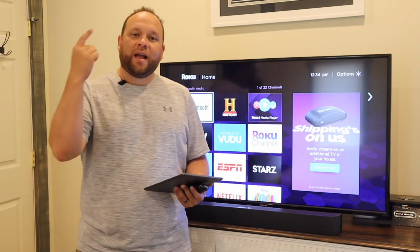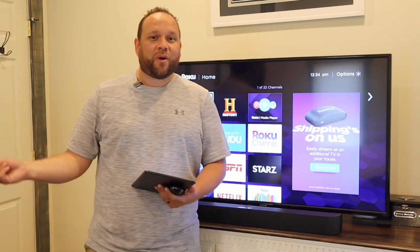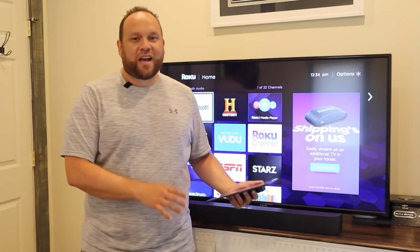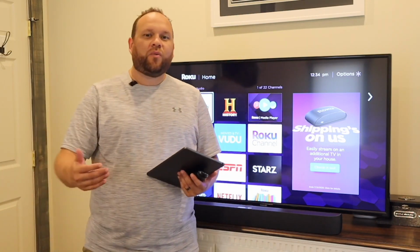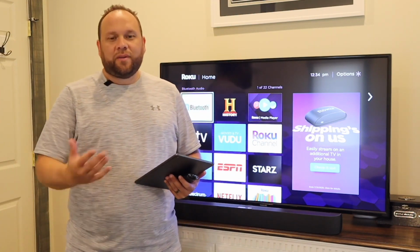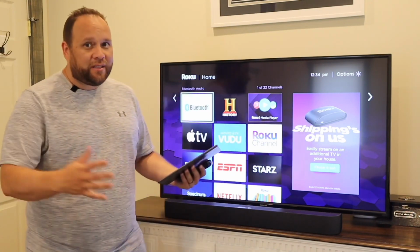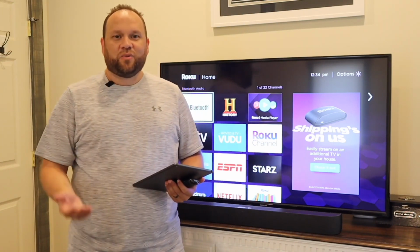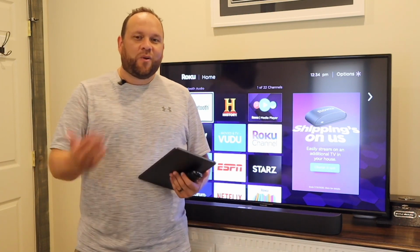You get a soundbar and a streaming media player, which a lot of other soundbars out on the market don't have that capability. So that is the big thing with this soundbar that I would recommend it. And then also maybe down the line, if you do want to add a subwoofer and some wireless rear speakers, it gives you that ability to do that also, giving you some more options. And if you have all 3 together, you're going to have a booming, rocking sound system that I think you would thoroughly enjoy, and it'll enhance your movie watching experience or your TV shows.